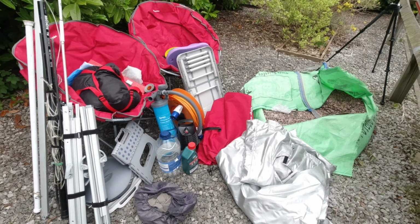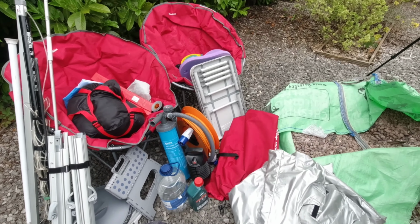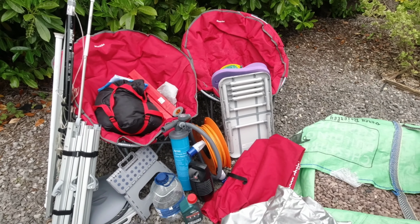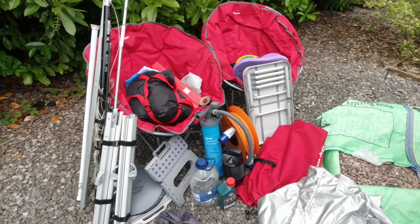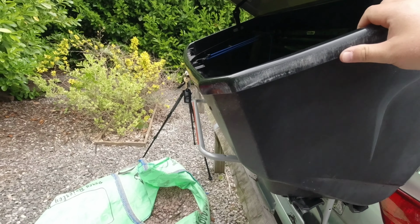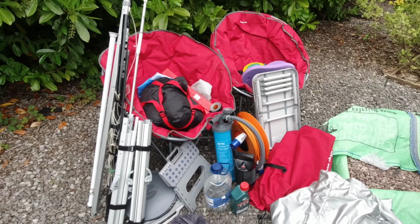So this is all the stuff that stays in the box on a regular basis. We will put other stuff in there from time to time, put groceries in there and stuff like that. As long as you keep the weight down, that's the whole point of it, because you don't want to put too much strain on the bike rack, because like I say, if you put too much strain on the bike rack, you're going to cause damage. So what do we normally carry?